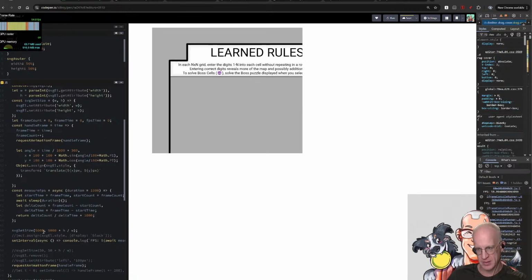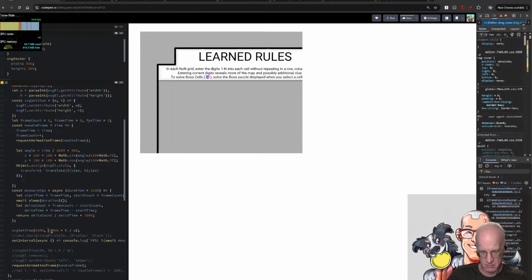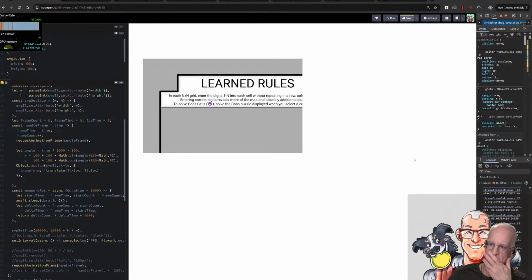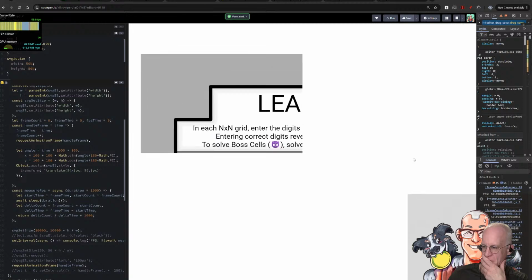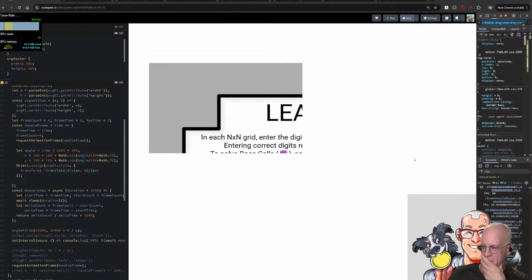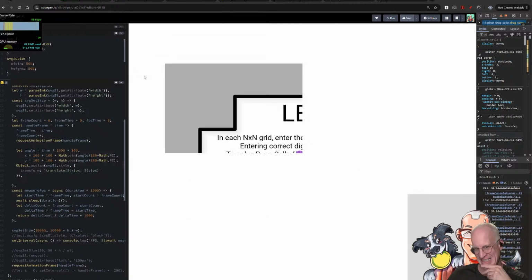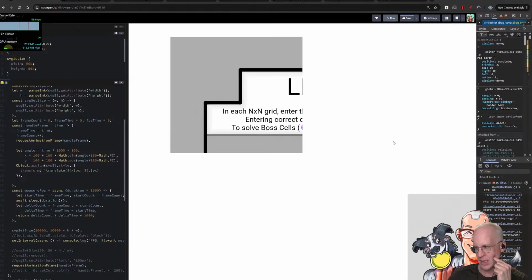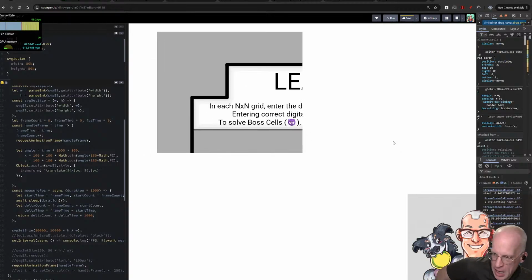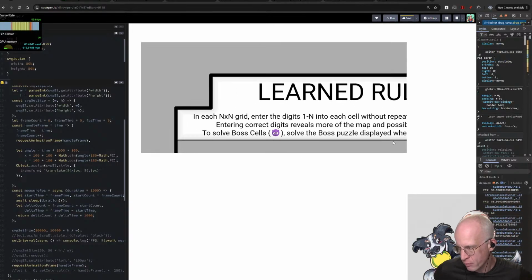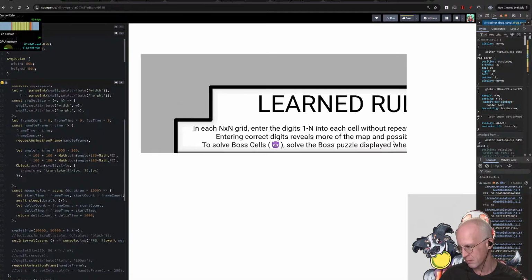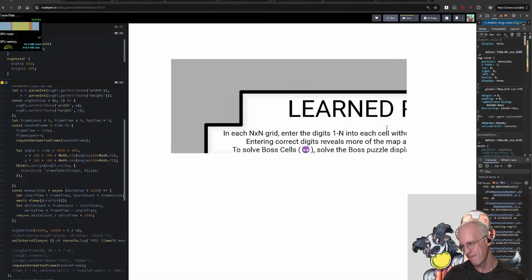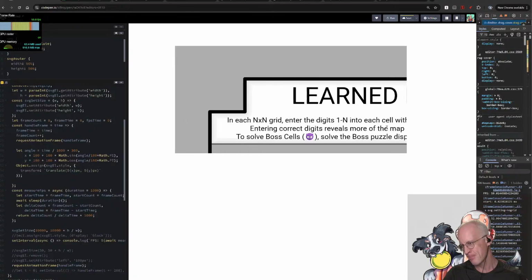And if we make this 10,000, so twice as large, still 60 FPS. Now, as this gets larger, I guess it'll slow down. So it's literally how many pixels is it drawing on the screen. It's really annoying.